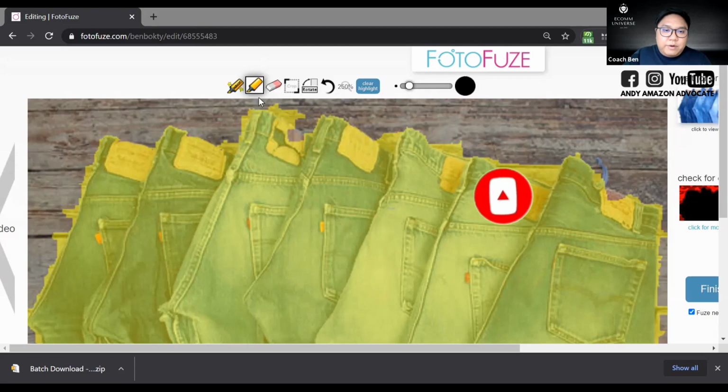So what I want to do is erase them. So I click on the erase, and I can erase these parts over here because I do not want them to be included in the white background. I just want the jeans to be included in the white background. Okay, so over here, just a little bit, just trim it down, all the way down.